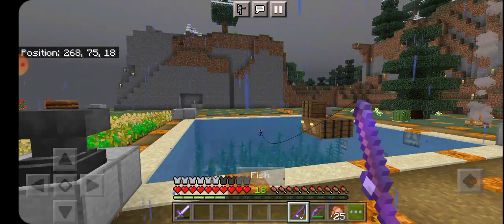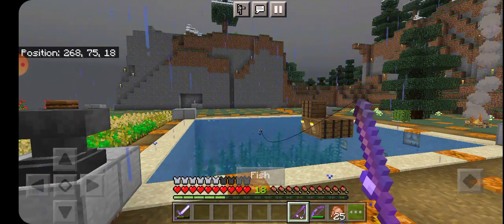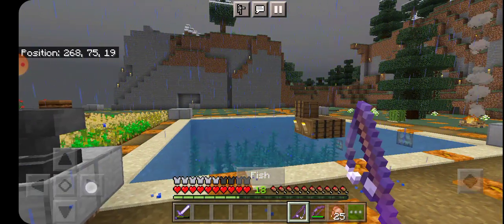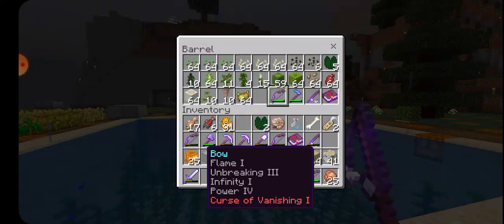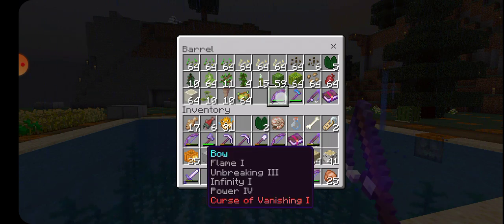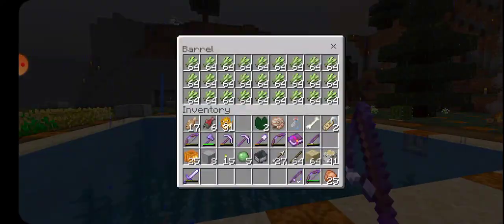Well, I guess that weapon will have more repairs. I think it's already got punch 2. Let me see. It's stored right over here. Oh, it doesn't have punch at all. Okay. Let's see if I can get a better punch on this bow.